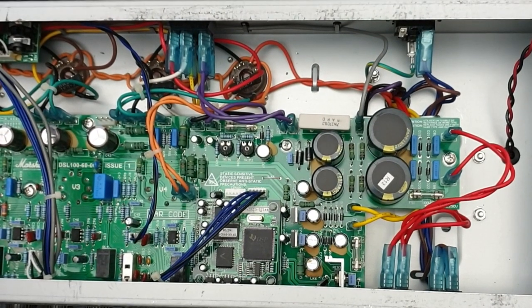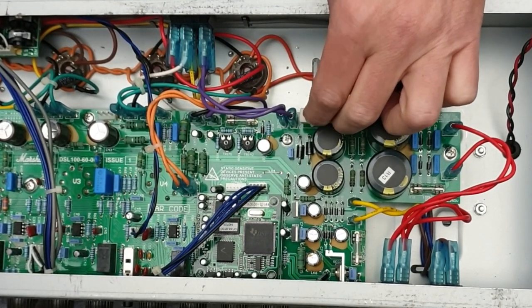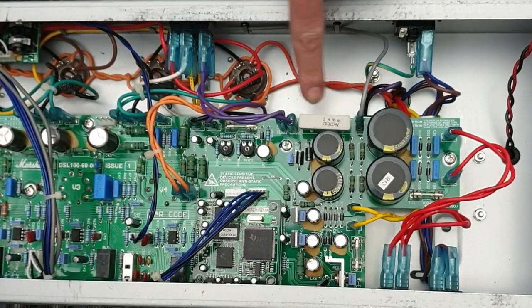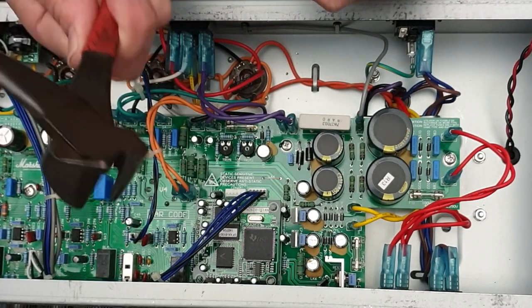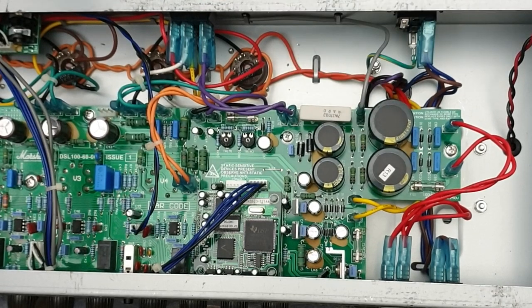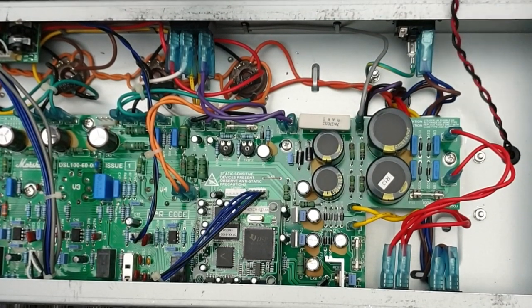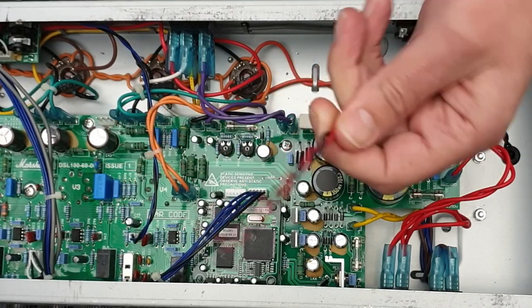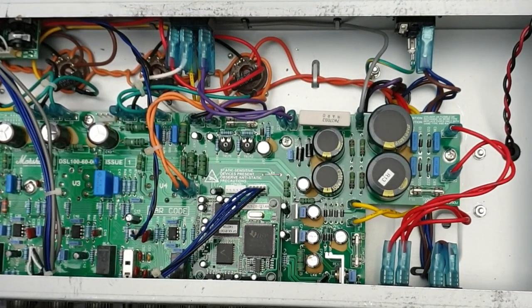Just in terms of wiring the choke in, this cement resistor here, the screen supply resistor, has to come out. I could move the whole PCB, flip it over, desolder it, pull it out. No way I'm going to do that. What I'm going to do is get these cutters here, cut this off, and use the legs that'll be left there as terminals to simply solder the choke on. Chokes have no polarity, so you don't have to worry about which side goes where. Just as long as you get one wire on each end, you're all good to go.